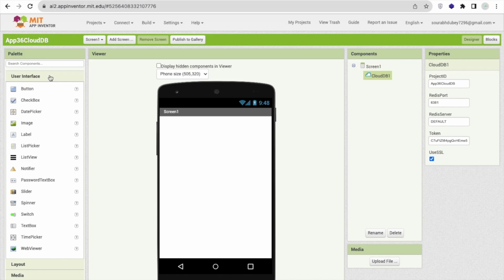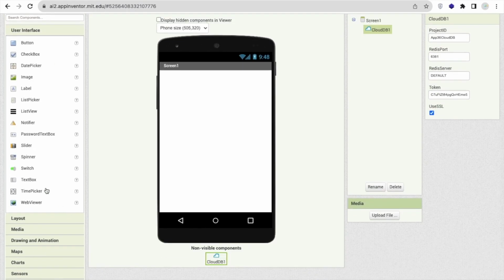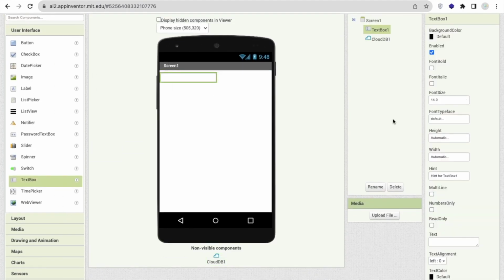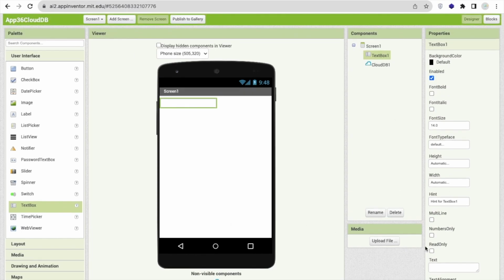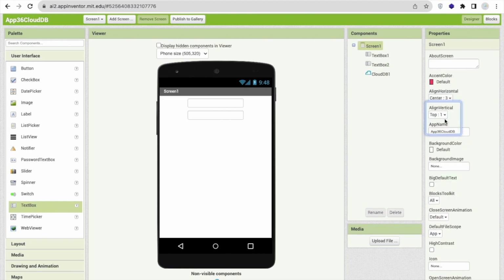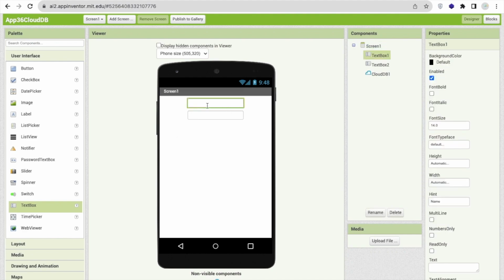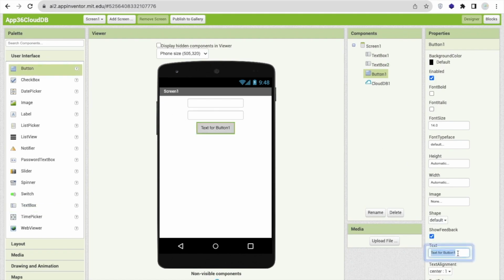So suppose we have two things. One is text box 1, and in the text box I'll input the name, and another text box is just for the number or score. So I have two text boxes. Let me make them centered like this. The first box is for the name and the second box is for the score, and I need one button here, and the button name is submit. Done, like this. I can make this orange.